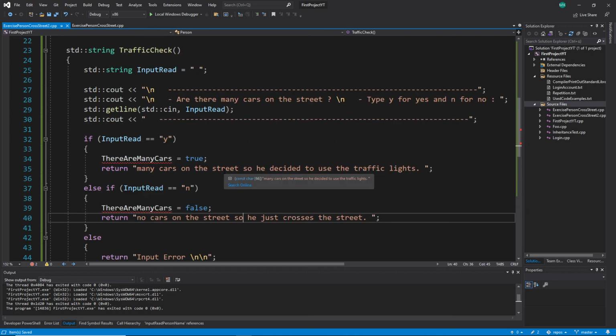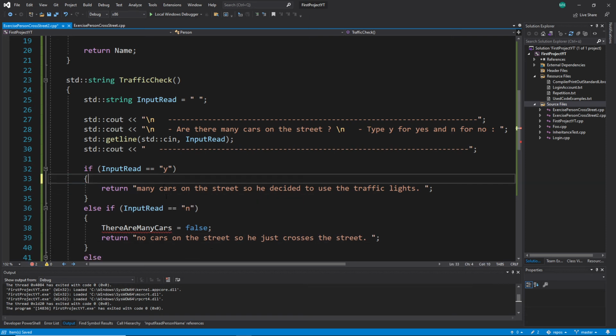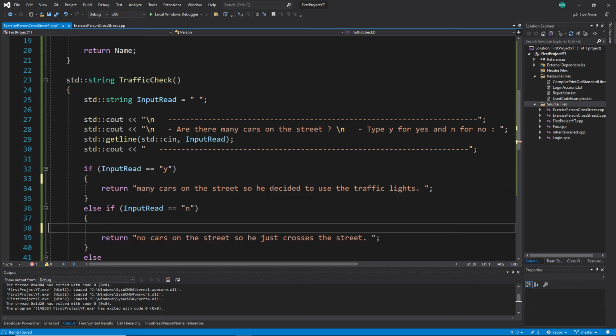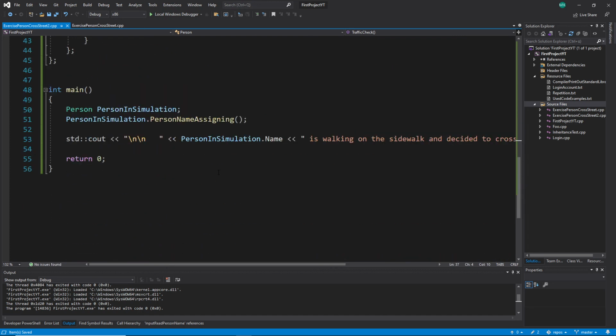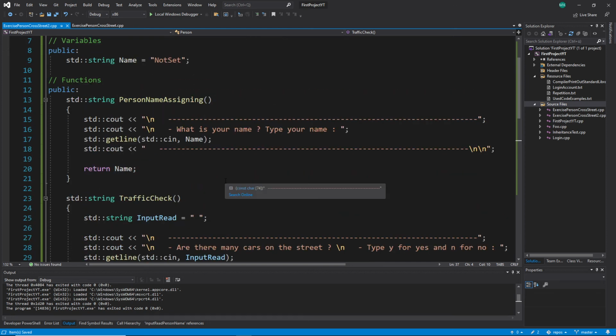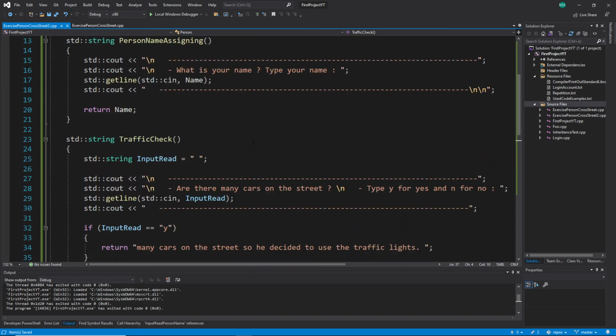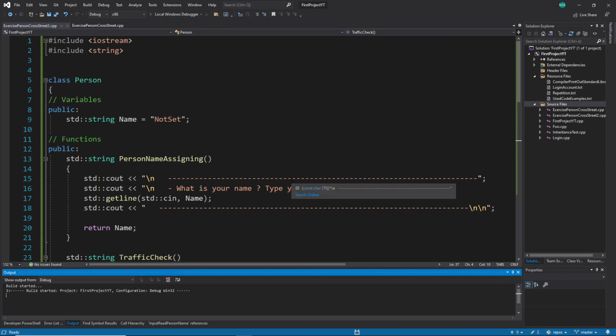There are many cars. This is, I think I don't use that. This is just again a variable which I'm not using. This is not the error. We put it in. The error is a semantic error, not a grammatical error. You will see in a moment what I mean. All right, let's start first.